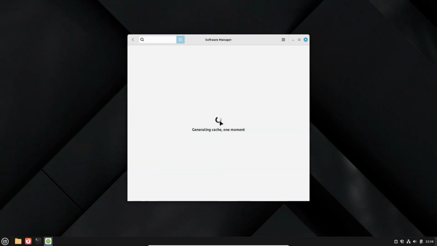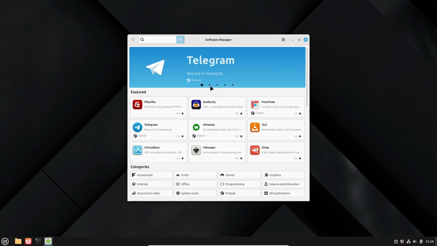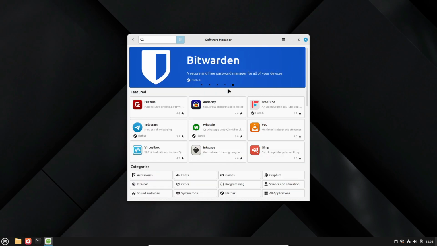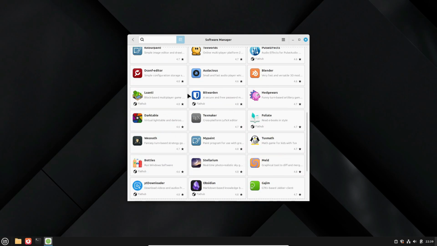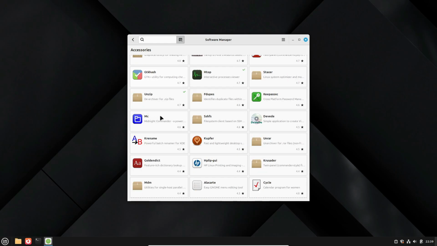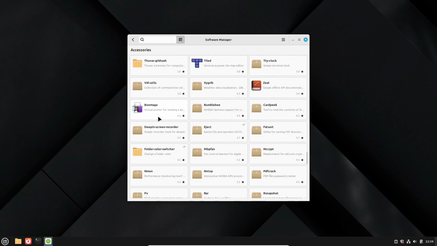Also, the screen lock, logout, and shutdown buttons have moved from the side panel to the bottom of the app browser. This subtle change is going to make navigation a whole lot easier. And here's a cool touch. The side panel now displays your username and avatar. It's these little details that really make your desktop feel personal.